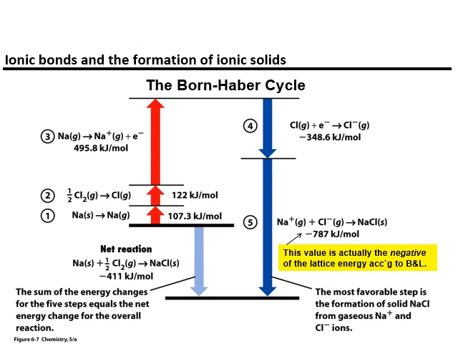Remember that the three on the left are positive numbers, and the two on the right are negative numbers, and the net is when you add all of them together. So what they'll probably do on the test is either to just give you steps 1 through 5, and give you the energies for those, and ask you what is the net reaction energy. So in that case, it's easy, you just add everything together. So the three on the left would be positive, so 1 plus 2 plus 3, and then -4 and -5, but those numbers will already be negative anyway.